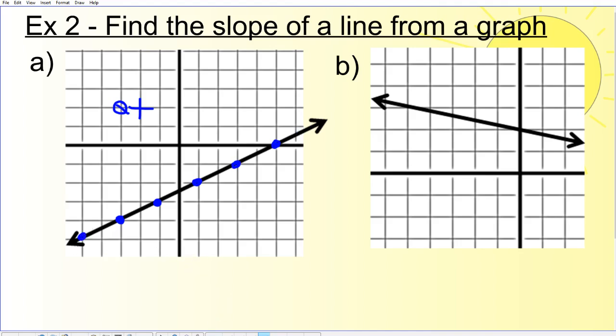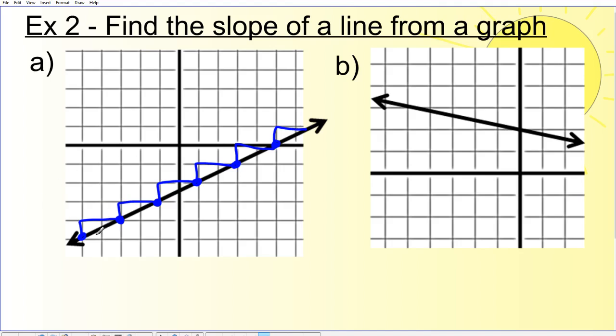Now, it should follow a pattern. Look at the pattern from one dot to the next, to the next, to the next. How would I get there? A lot of people draw stairs. Boom, boom, boom, boom. Notice the stairs are all the same size. If you have stairs that are different sizes, you don't have the pattern right. Sometimes that happens. The stairs should all be the same size. It should be the same pattern. The slope will be, what pattern would you use to get from one step to the next?